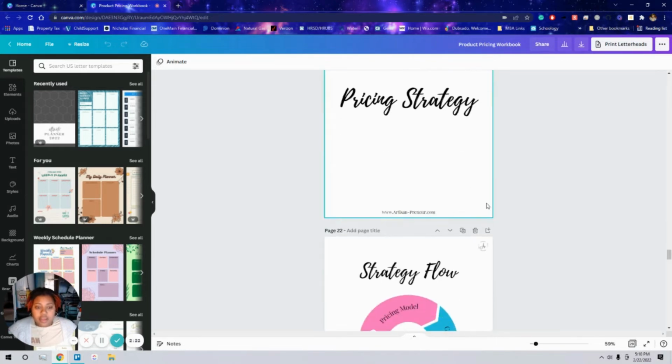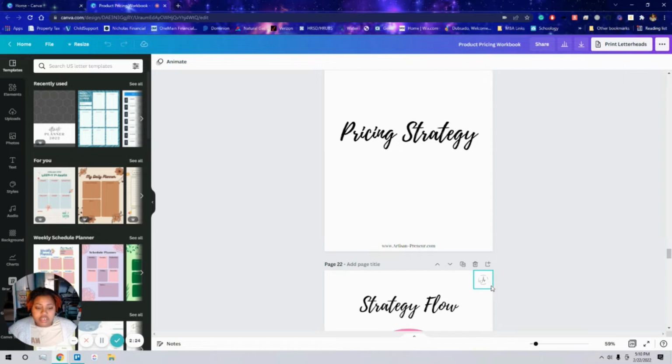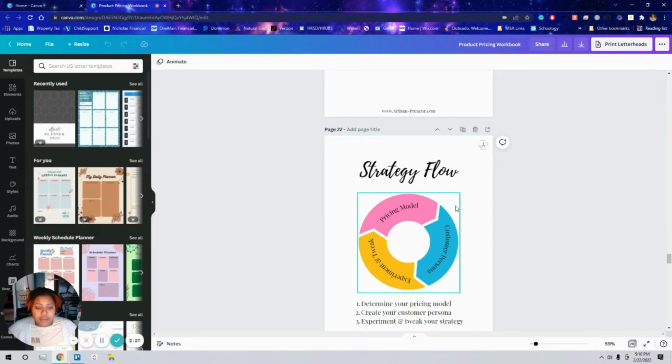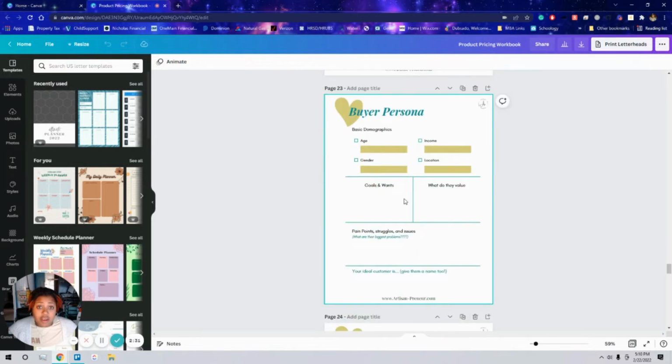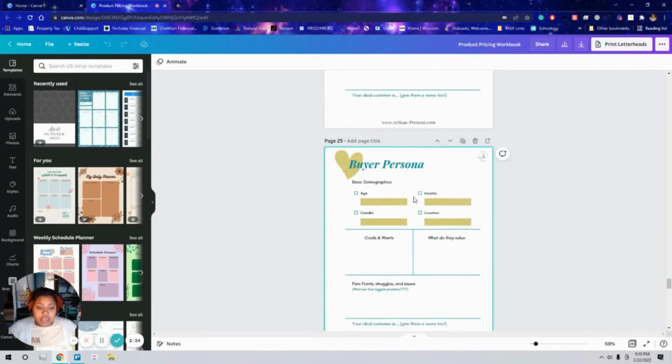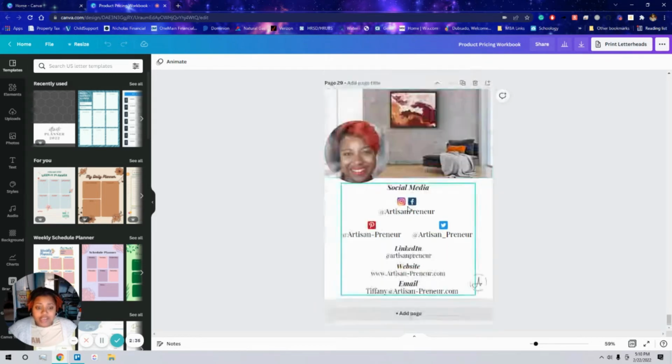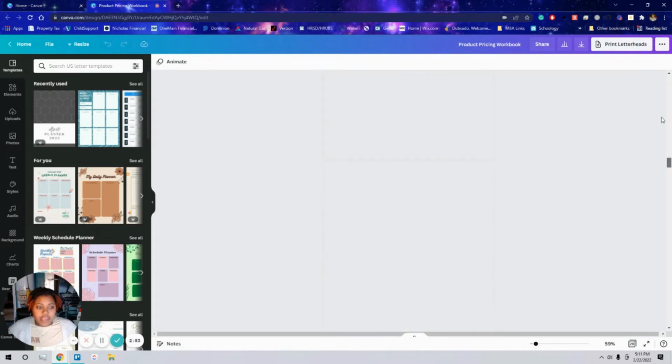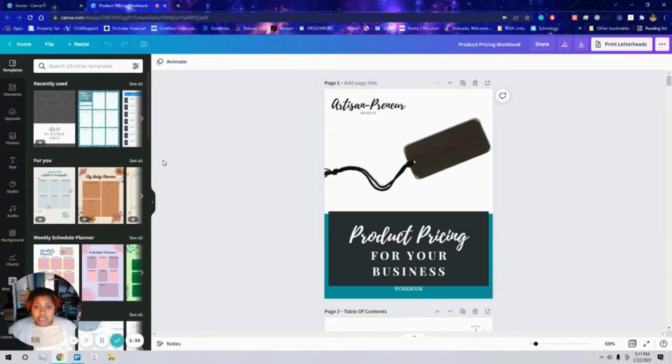So again, section cover sheet, and then you have your graph and some more information, and then another kind of template. Really, that's what my workbooks look like. At the end of every workbook, I have all of my contact information, so in case the client wants to connect with me via email, website, or social media, they have all of my contact information here. That is an example of an existing workbook.